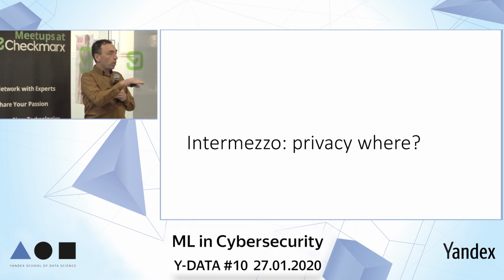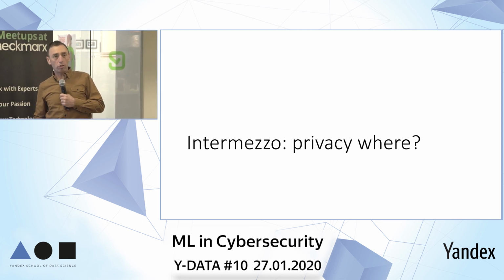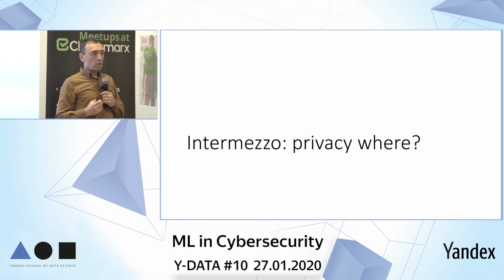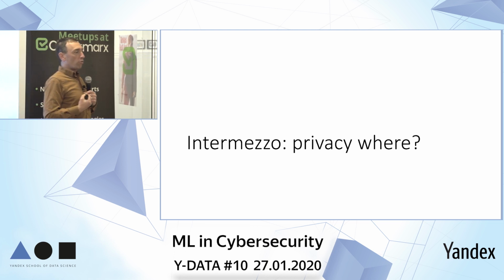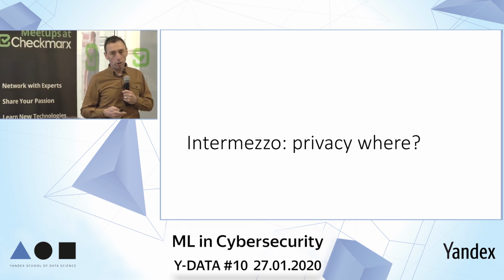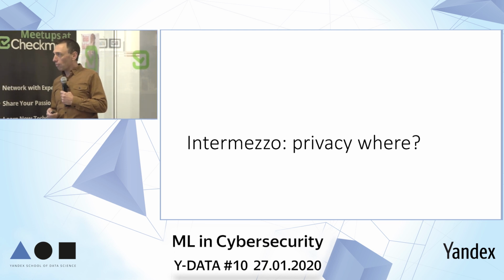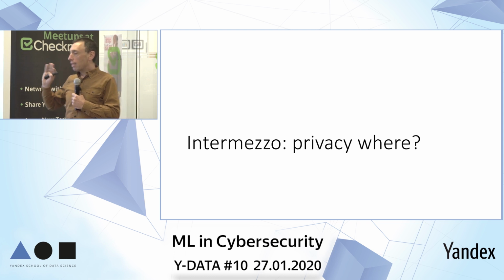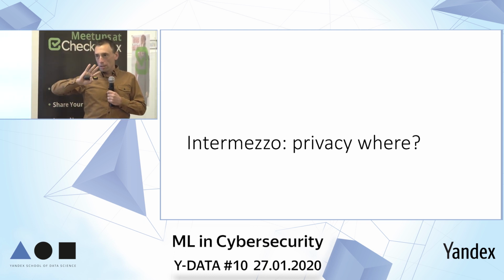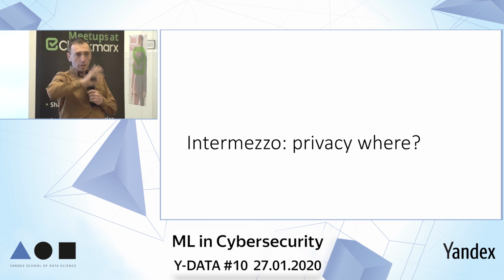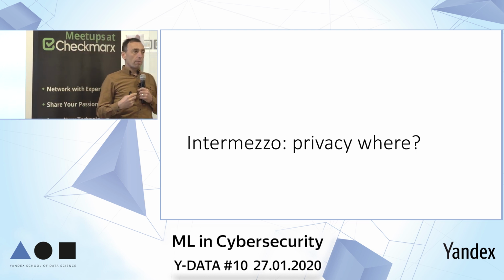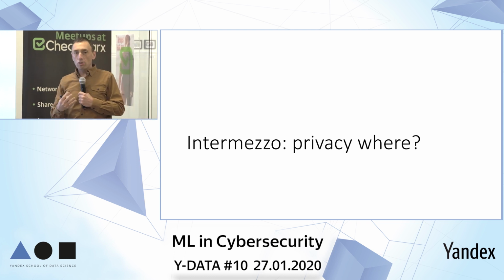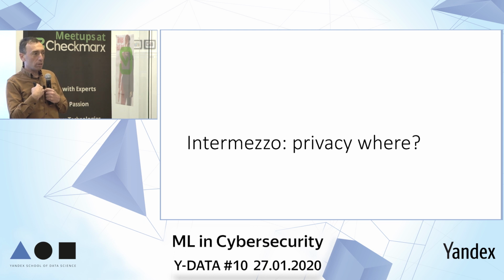Before we get to the training part, and I promise we'll talk about training, let's talk a little bit about privacy and ask ourselves, where do we want to have privacy, and what kind of privacy do we want to have? So first I want to say something which is important, and I'm going to say it and then drop it. But actually, the entire thing that we call privacy is completely wrong, including the things that I'm talking about.